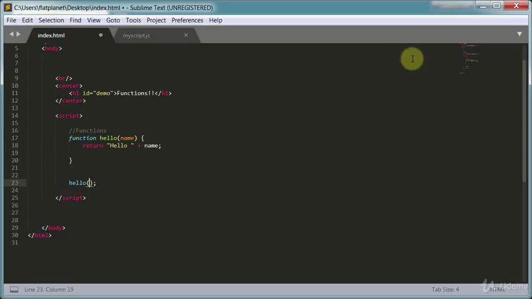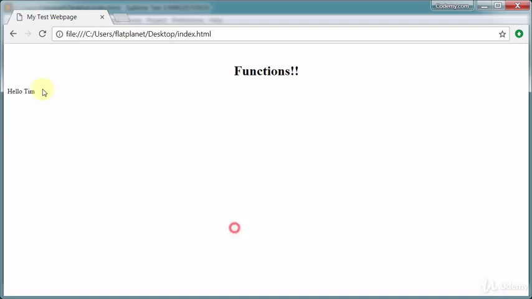So here, if we wanna pass in something, we can pass in Tim, right? And again, we need to document.write this out onto the screen. Okay, that looks good, right? So whatever you pass in here gets assigned into this variable, and this variable can be used inside of this function however you want. So if we save this and run it, boom, hello Tim.